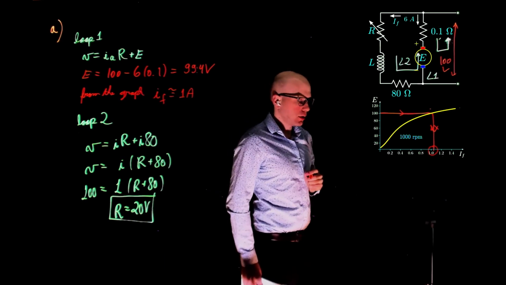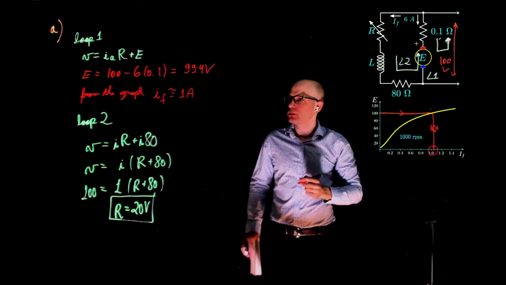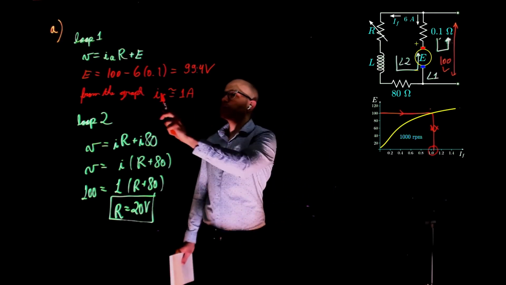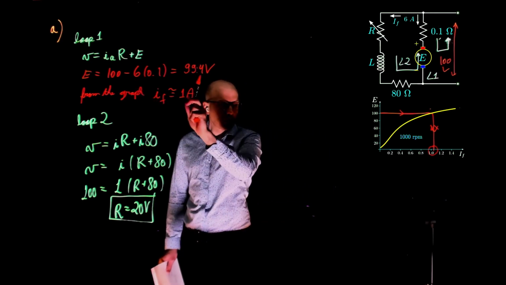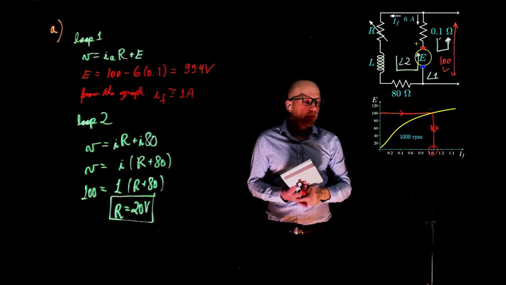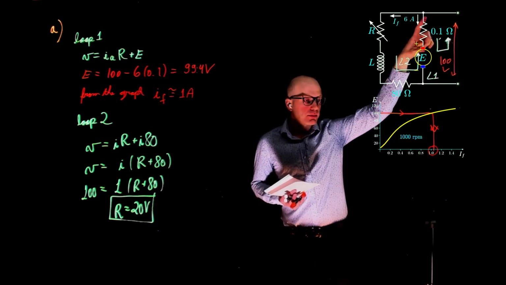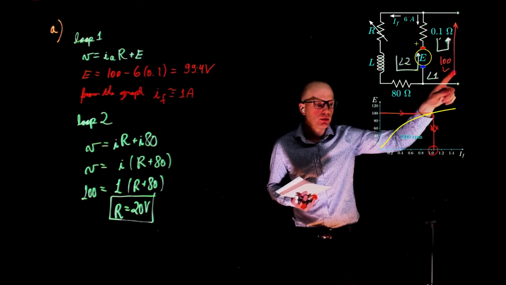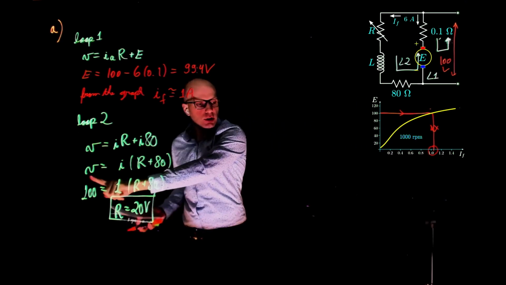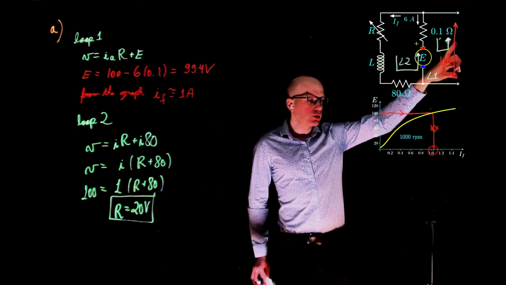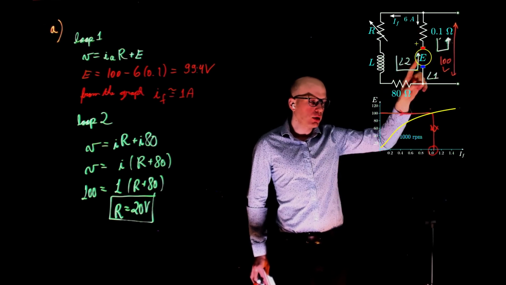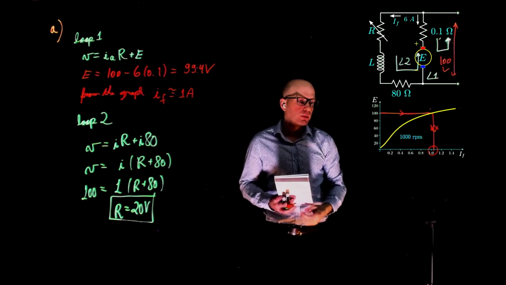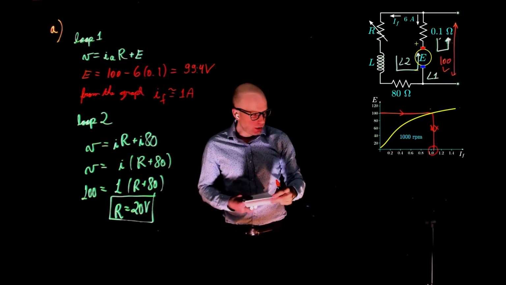Yeah, did I hear a question? Did we take into consideration that 6 amps? Yes, the 6 amps were considered in loop 1, not in loop 2 calculation. If we add this 6 amps times 0.1 plus the voltage here, we go back to 100 volts. So on this side of the equation, I could have written 100 volts or 0.1 plus E. It's the same. It's all in parallel. Okay. Any other questions?